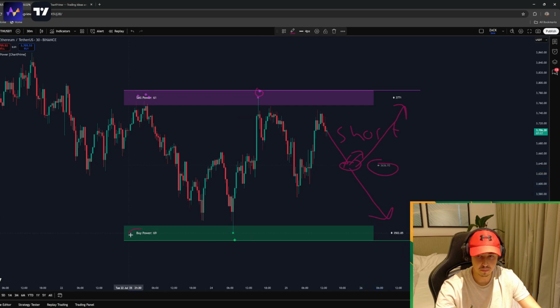We also have these simple buy power and sell power indicators. Just generally, the higher the value, the more significant the zone. There's not much to worry about there. But taking these simple zones and using them on your chart can be a great approach to simplifying your trading and giving simple targets. So hopefully this video helped, and I really suggest you guys give it a go.